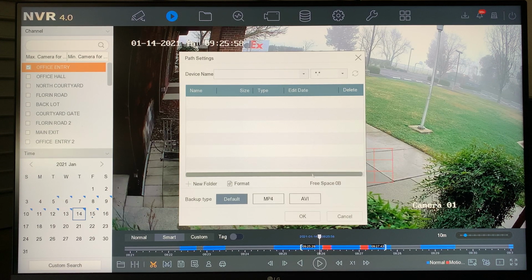So is that MP4? You can choose whatever you want. You can do MP4 or AVI, either or, and it'll save it that way for you. Okay. And what kind of plug does the flash drive have? It's a USB flash drive. Yep. There's an available slot right in the front of the recorder. You can even get a little 4 terabyte one now. Plug it in there, let it sit there, and then eventually, if you need it, it's there. It's ready to go. You can just save it, and it'll dump right on the flash drive.